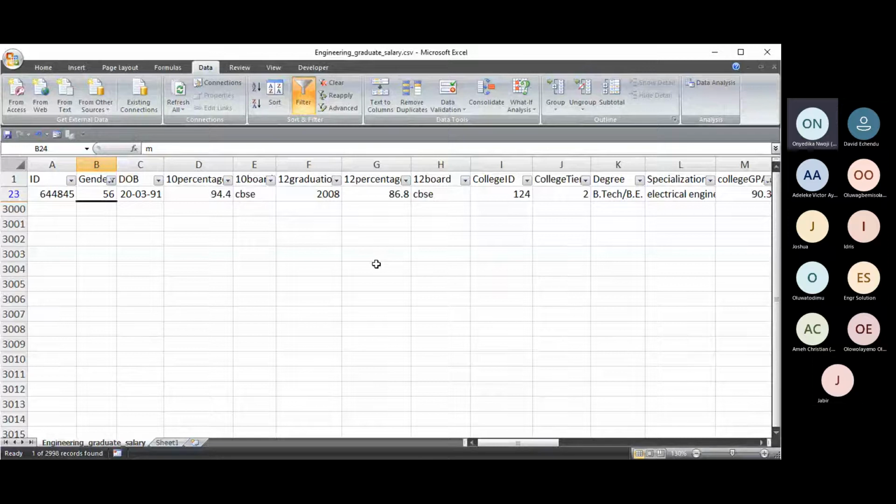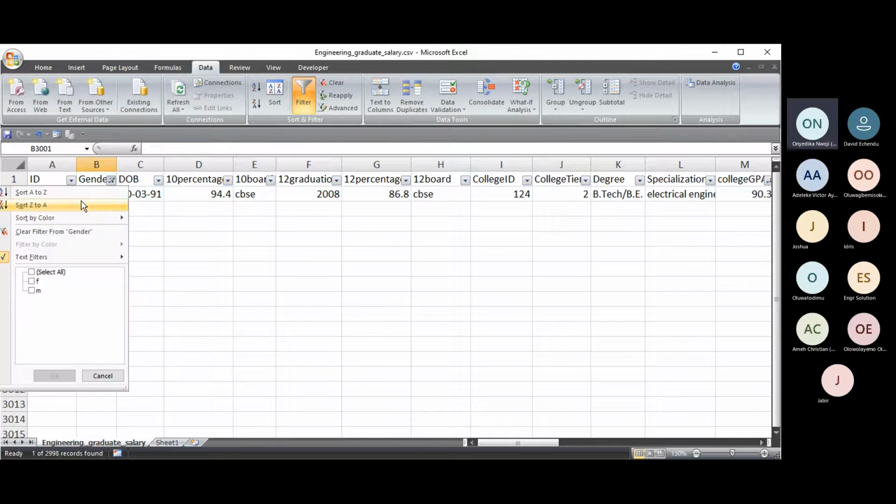And if I don't have the source document, I may call whoever generated this data and say, please check your database. The person that has this ID, 644845, there's a wrong entry in the gender. Help me check. I'm seeing 56 here. Then maybe when they update it from their own back end, you can just update it here as female.